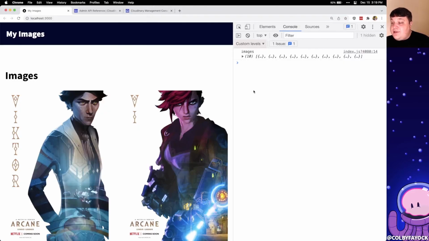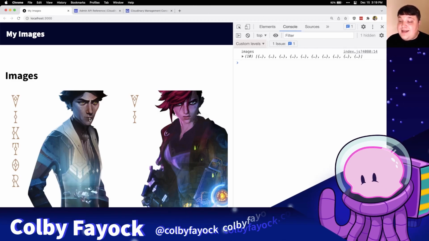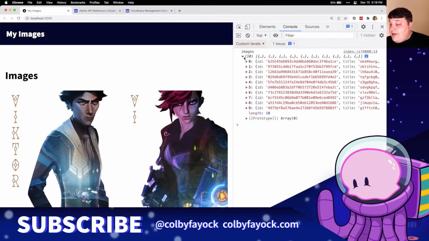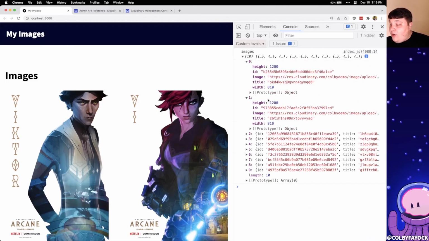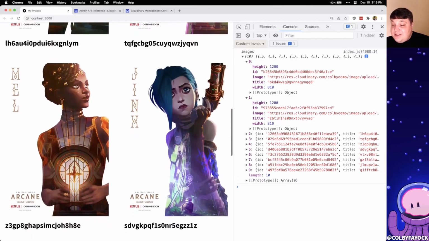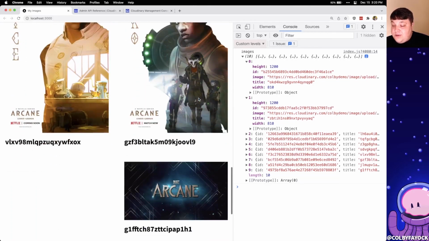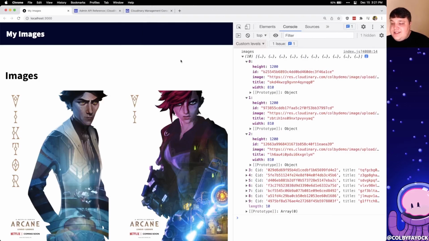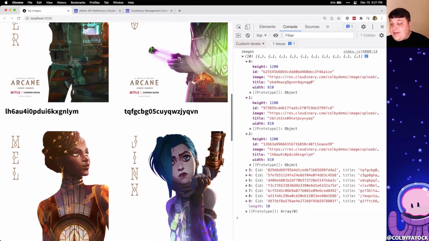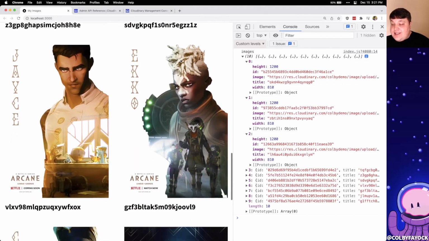Once the page reloads, we can actually see that our images are starting to show up because we reformatted them to what we're actually expecting in the application. But we can also see that array where we have all of our images with all that data. And we can see if we scroll down, we can see all of them, including the images that I used for one of my previous tutorials. But if we notice, we're only seeing 10 images here, where I have a lot of other images inside of my project that I want to be able to show inside of this gallery.